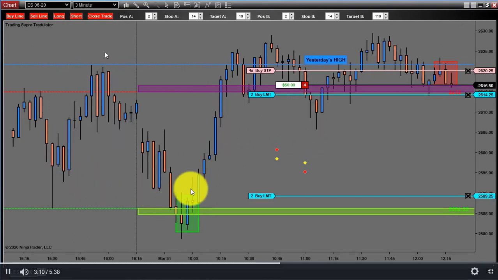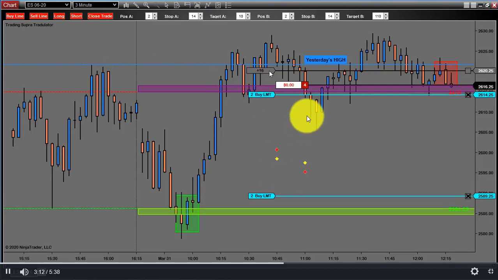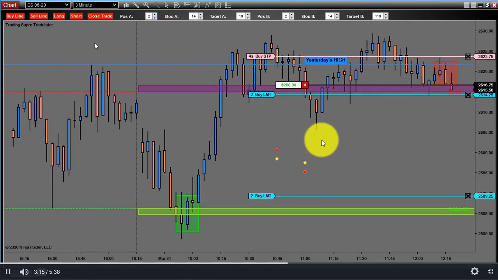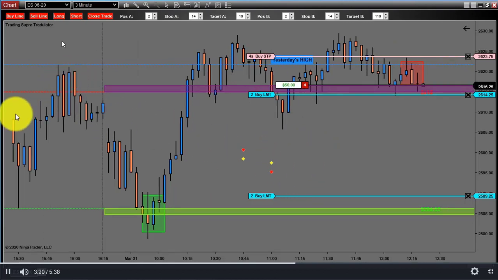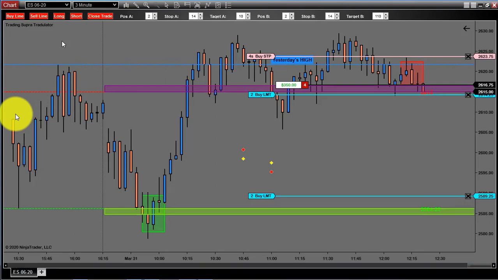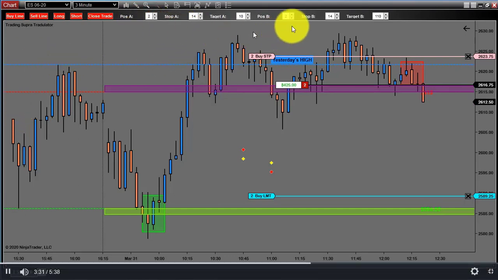We had earlier, and I didn't mention it, a bunch of lines. Now those automatically can go away after the fact, but we can see there was news. In this case, it didn't really affect our trade today. In some cases, it will affect it a lot more than others. So the small target just filled. So as you can see, dividing the position up into two portions. The stop was initially at 14 ticks. Now with some cooperation, you'll see that I'll adjust it here in just a moment. But the smaller target, 2.5 points, was reached.